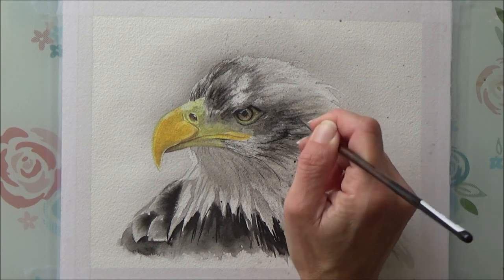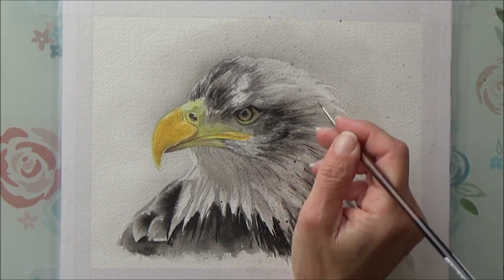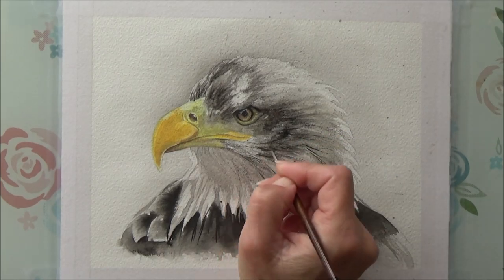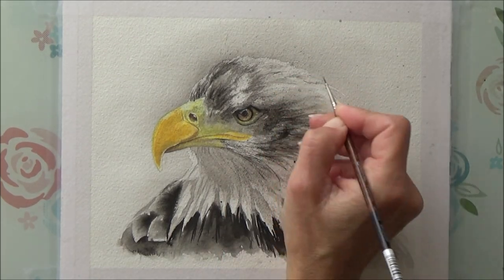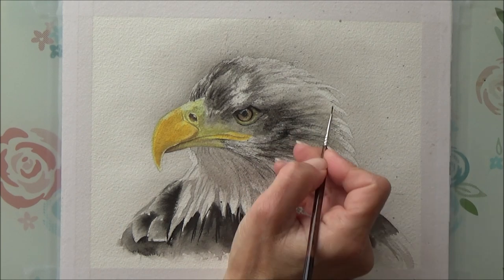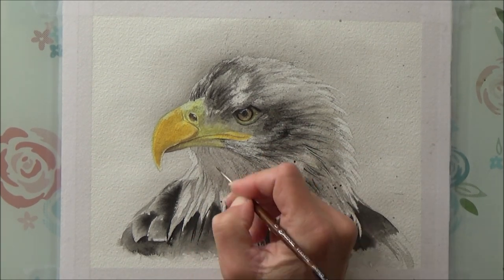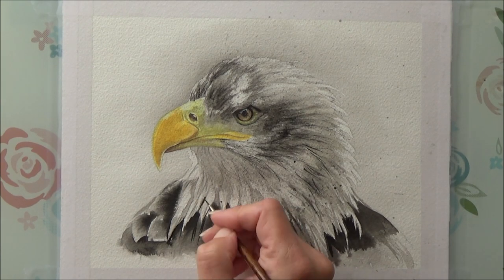So if you're doing Inktober, let me know how you're getting on with it. Have you got any hints and tips for how to get through any rough areas or areas where you're feeling the pinch and the stress a little bit? If you have, then don't forget you can pop them in the comments and they might help anyone else out as well as me.